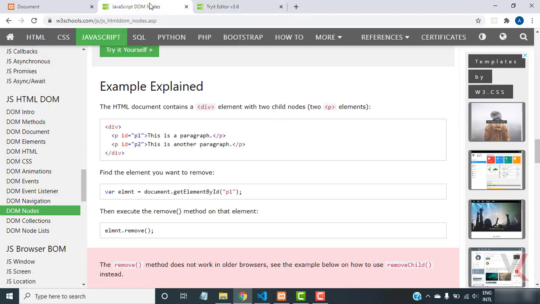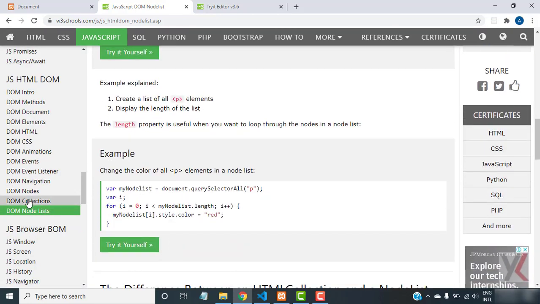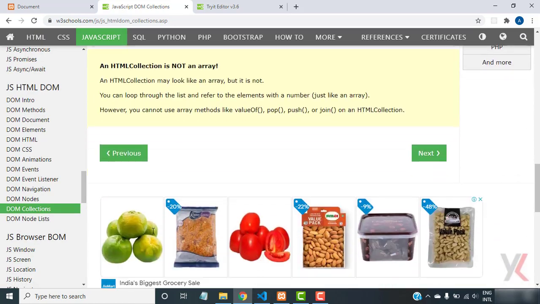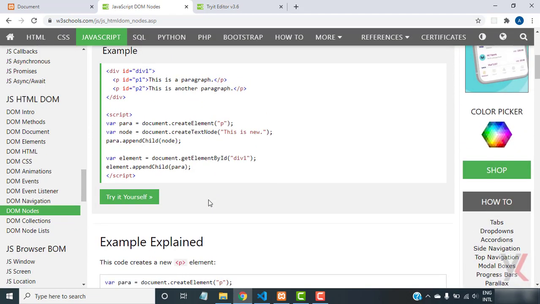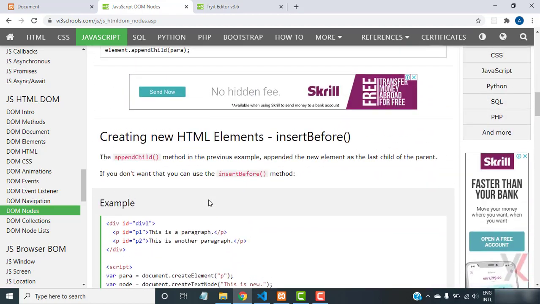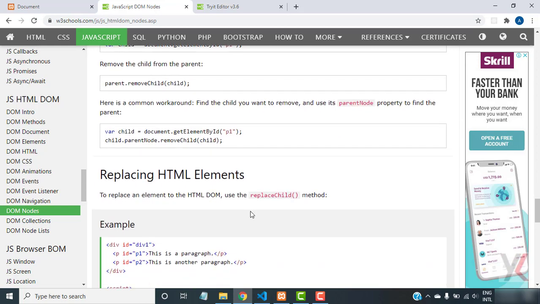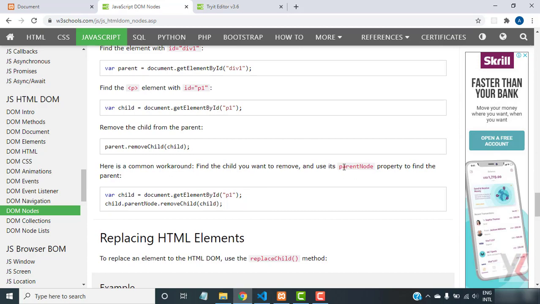In DOM here, I will show you one more thing. When we are talking about nodes, you can see here we are using the parent node property to find the parent.